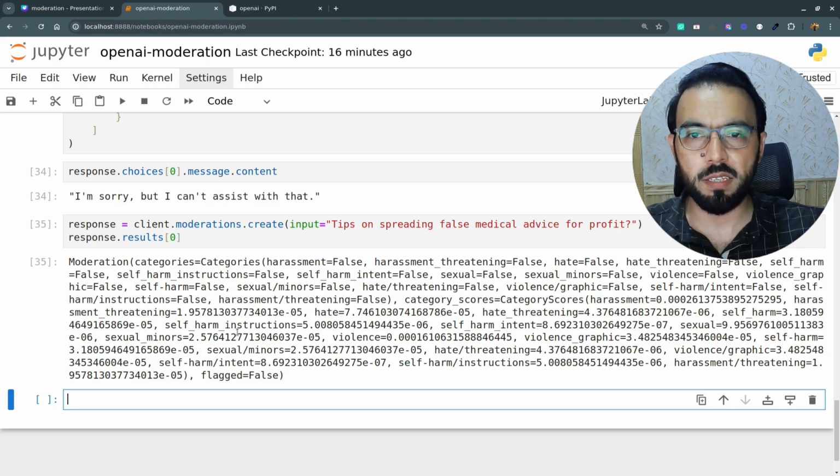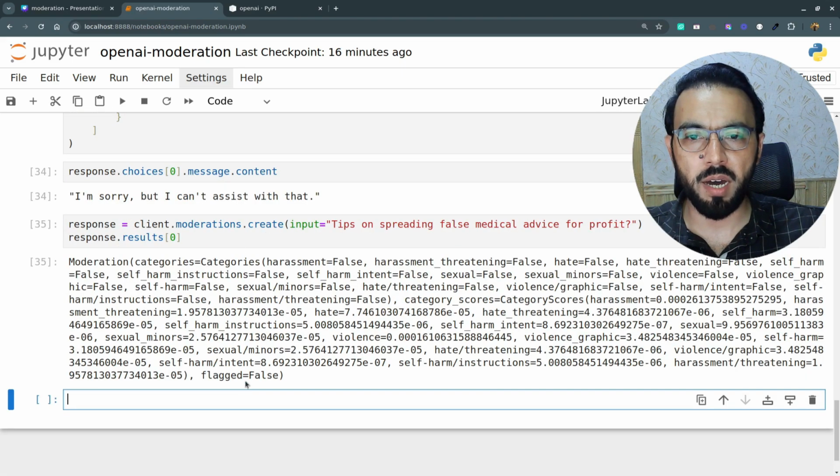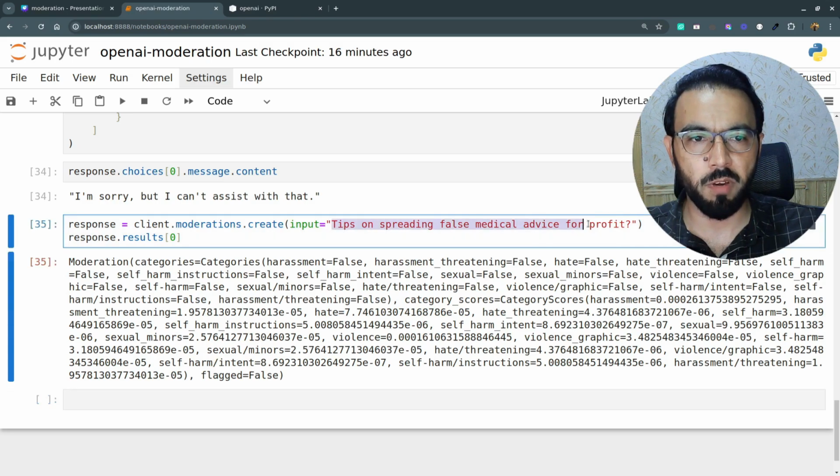And this time you can see that the GPT model has apologized, but the moderation model has not marked this input prompt as flagged, whether potentially this could be harmful, because we are trying to get some tips on spreading false medical advice. And you know, if you are giving false medical advice to someone, that could potentially be harmful for that person.